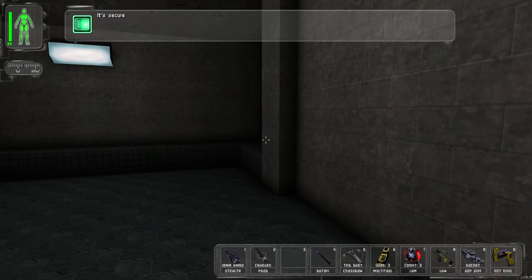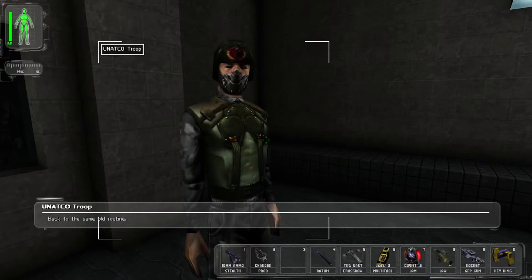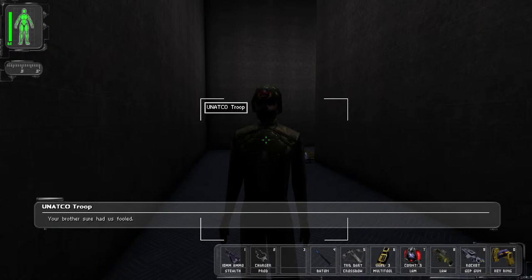It's secure. Restricted area. There's something here. Okay. Don't sweat the business about the 747. I heard they got Lebedev anyway. Back to the same old routine. What's down here? Your brother sure had us fooled.